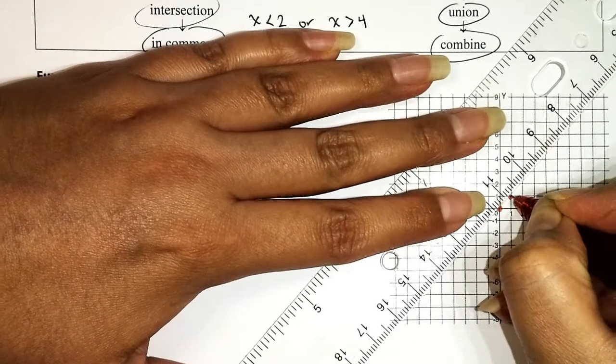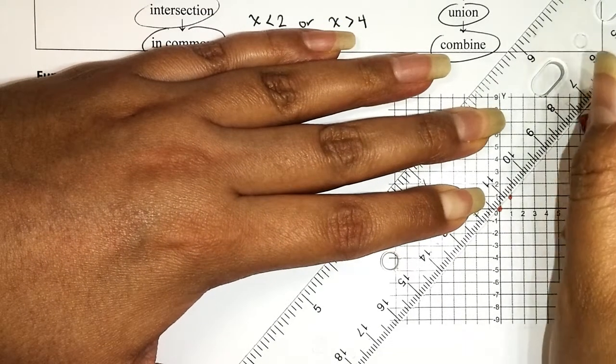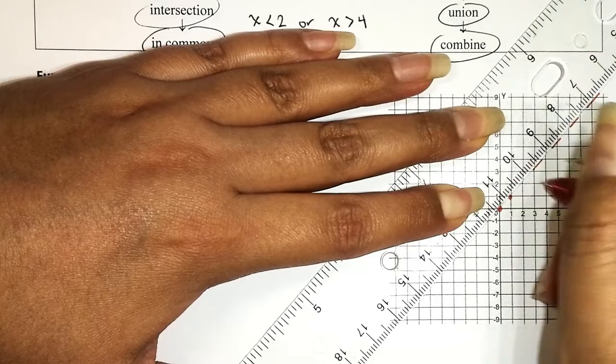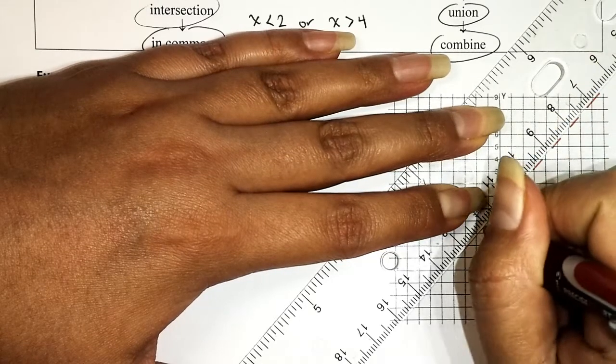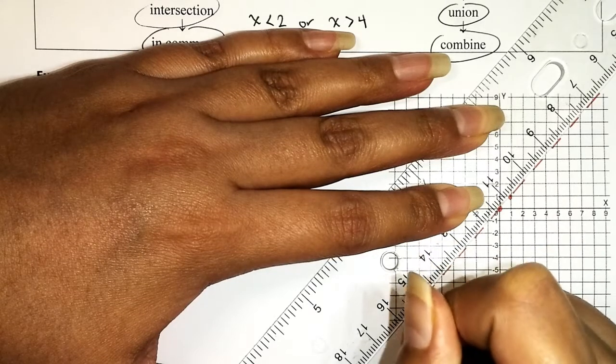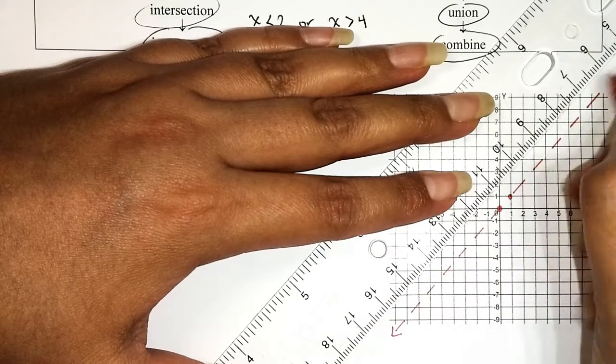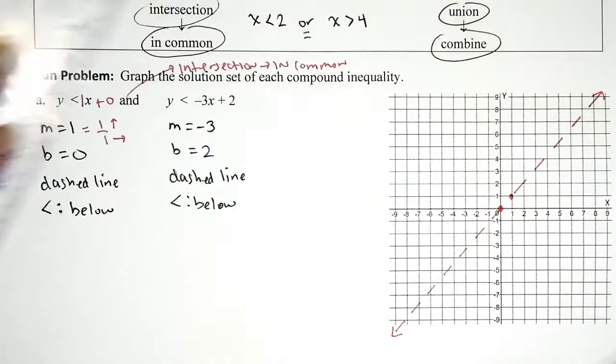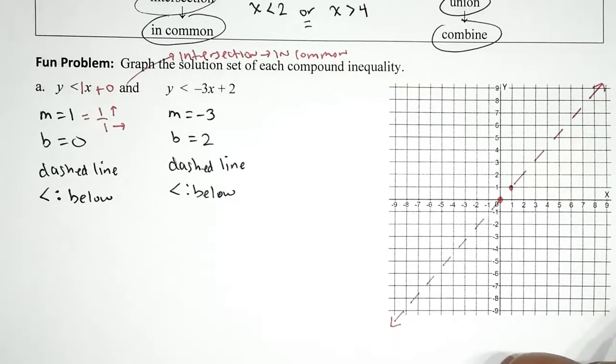Alright, let's go ahead and do our fake line. Why do we do a fake line? Okay, I'll say it properly. Why do we do a dash line? We do a dash line because although none of the points on the boundary line are part of the solution, we have to know where the coloring or the shading stops and all that good stuff.